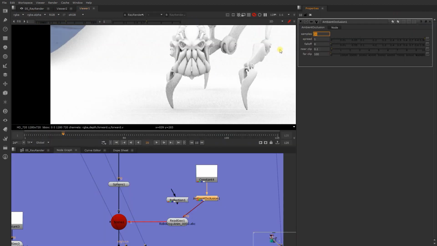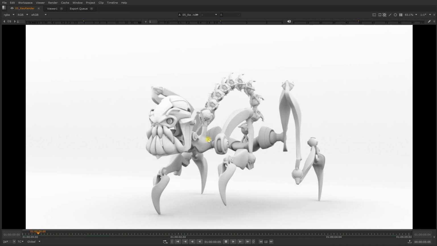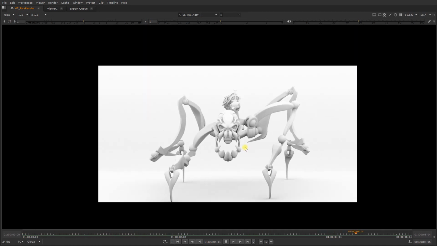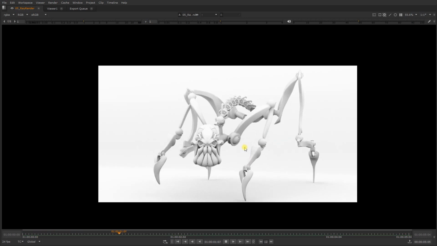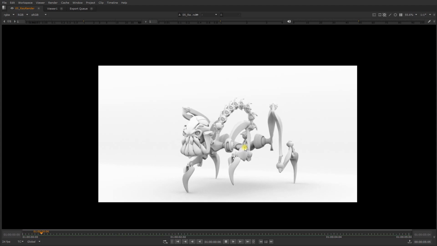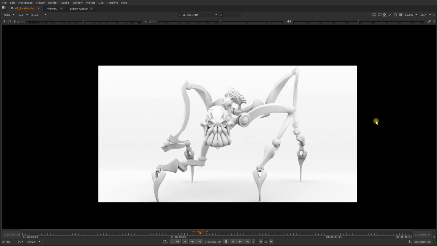Okay, generates a really nice clean result, and you can control it to get the exact look that you are after. And again, grade that or multiply it over your plate to get the bit of extra shadowing or cavity detail, especially useful in a matte painting or a 2.5D set extension, just to kind of push that a little bit further, bring a bit more realism to that, or contact shadow, etc.